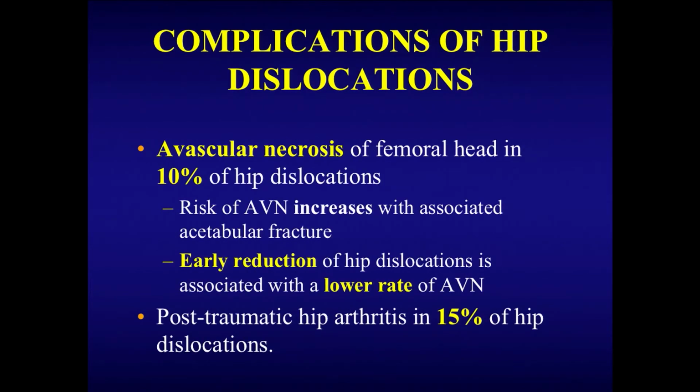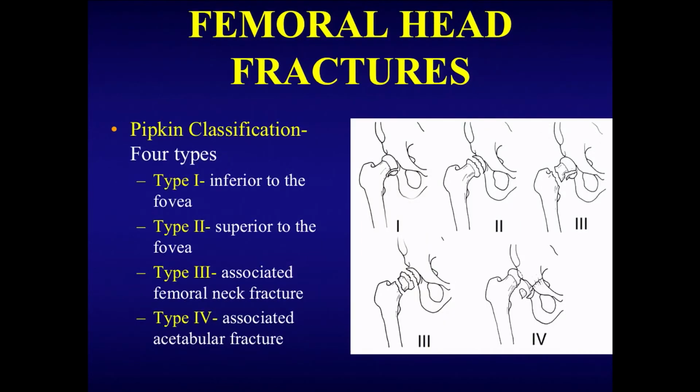The AVN rate is about 10% for posterior hip dislocations, and about 15% of these patients you can say are going to go on to arthritis. That's important to know, not just for the test, because if you have these numbers firm in your mind, you start talking to the patient's family straight away, day one, saying you have about a 10% to 15% chance of AVN or hip arthritis, so we're going to watch for that. And they won't be asking down the line, well, how did that happen?